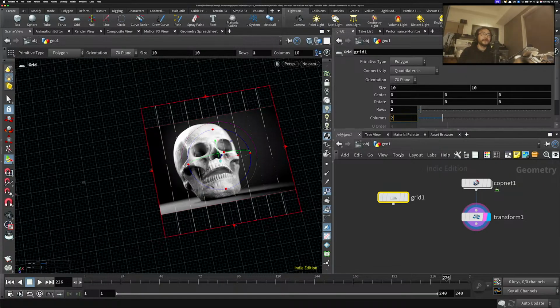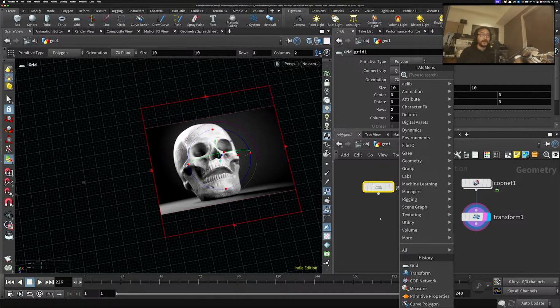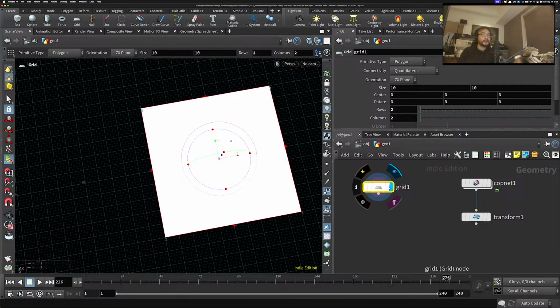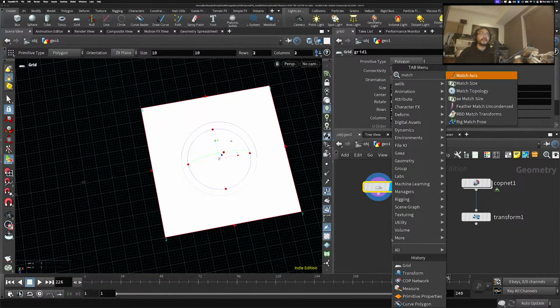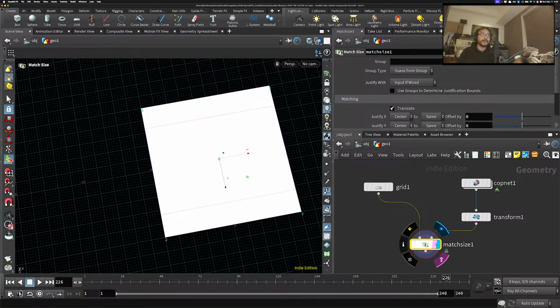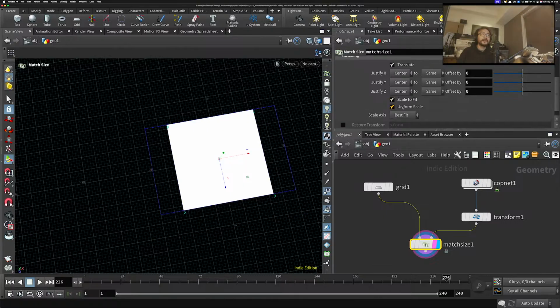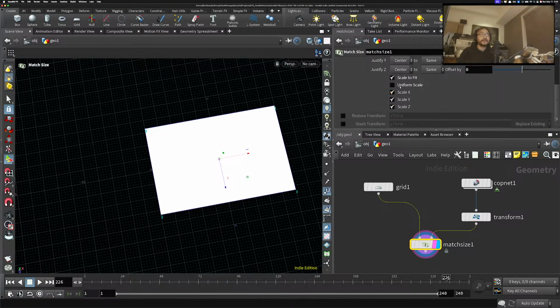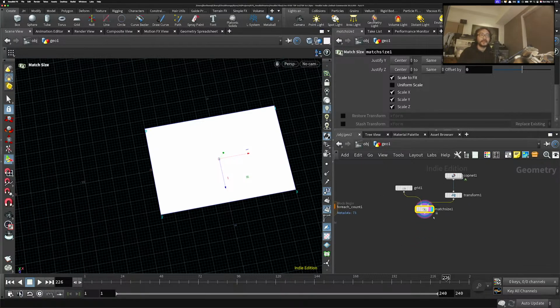First of all, make the rows and columns 2 by 2, and use the match size node to control the position and the size of the grid to match the image. So for scale, uncheck the uniform scale so that the size of the grid will match the picture, the image.